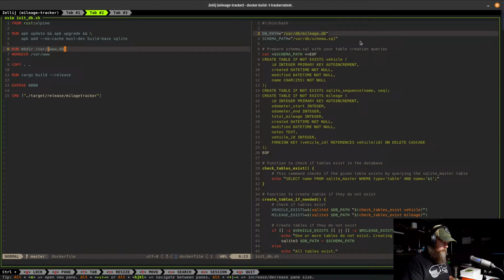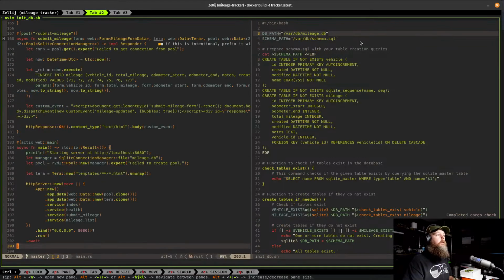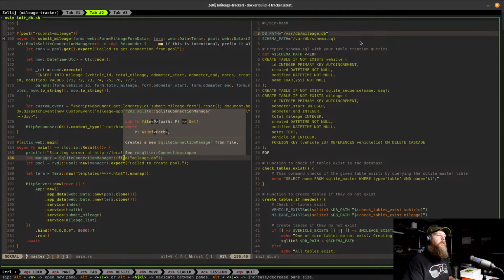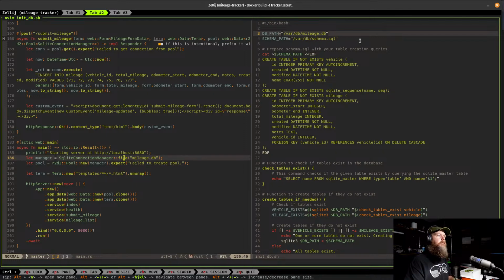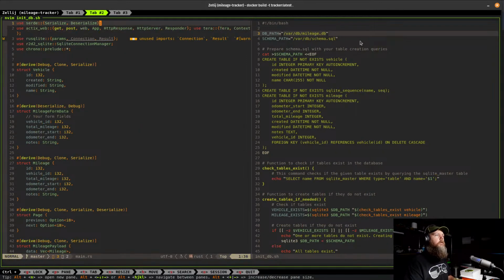Let's do mileage.db. A curiosity, it needs a path. Are we doing anything with environment variables?